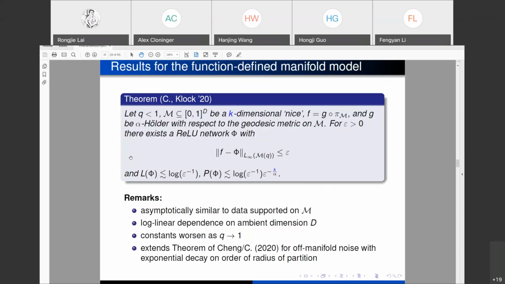So what can we say here, right? What we can say is useful, interesting, and unsurprising. What we can say is that if you have data and you assume that your function can be written as a function composed with this projection onto a low dimensional manifold, and we make some assumptions about G and about that manifold, then we can find a rectified linear unit network where the complexity scales with the intrinsic dimension of this manifold defined by the function.